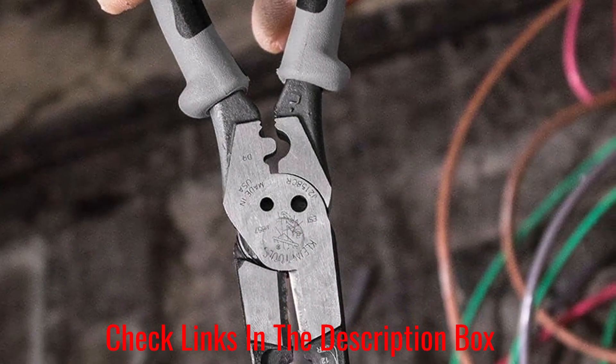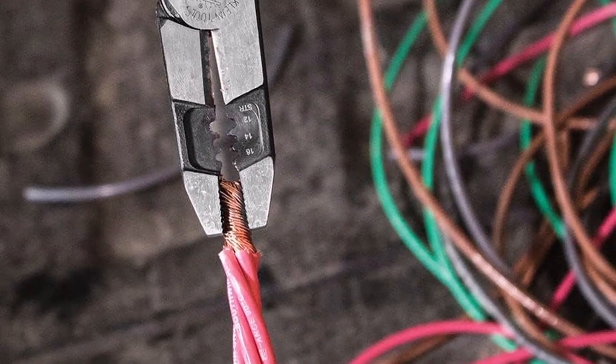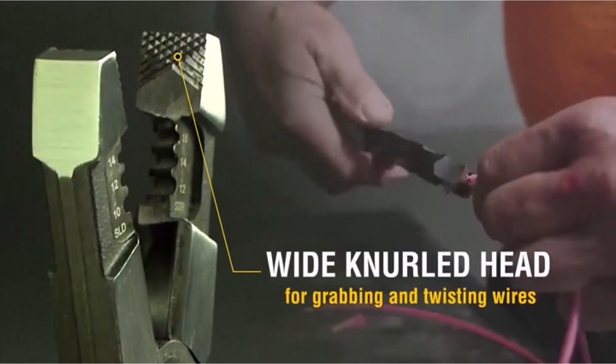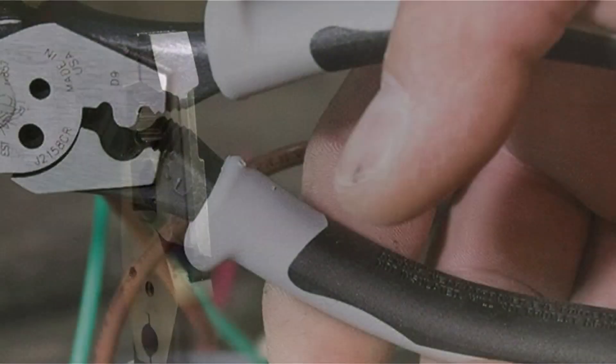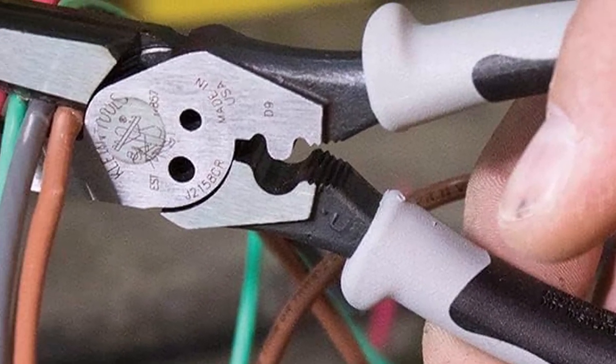The electrical pliers are induction hardened so they can strip wires easily and regularly. Klein is a household name responsible for more than the design and distribution of pliers — it is a company that seeks to manufacture premium-quality, professional-grade tools that make life easier. What we like: smooth cutting action, no handle wobbling, dual-purpose tool. What we don't like: cutting jaw patterns do not close entirely and it does not guarantee a smooth cut.